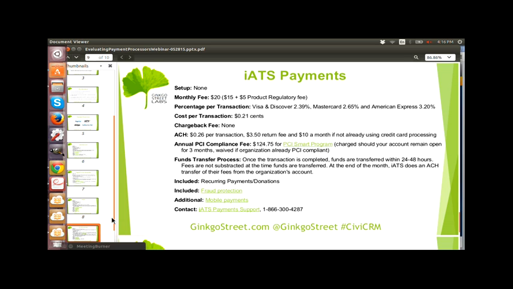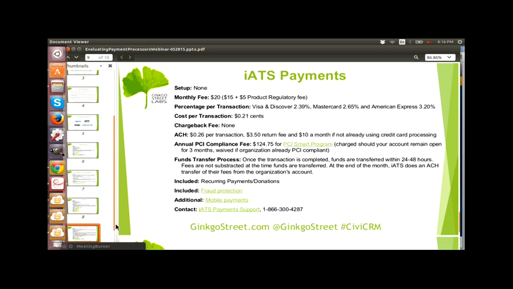Also included in the IATS payment service is recurring payments and donations. They also have fraud protection. Mobile payments and the mobile card reader is additional. You can purchase that. It works with USB devices, primarily Windows computers.